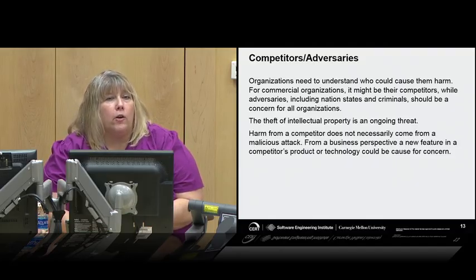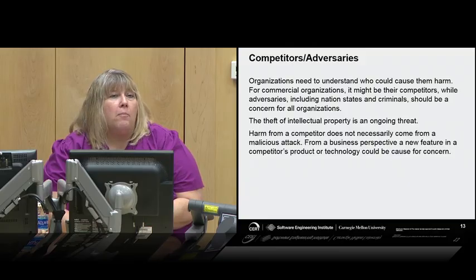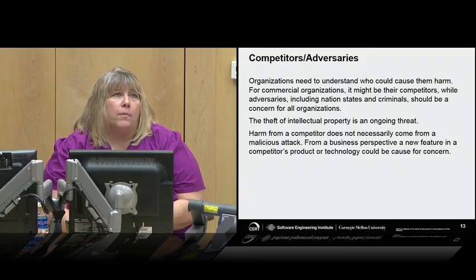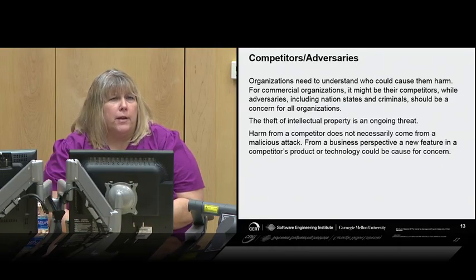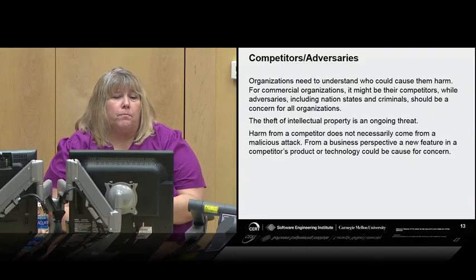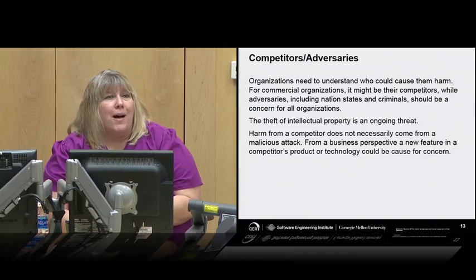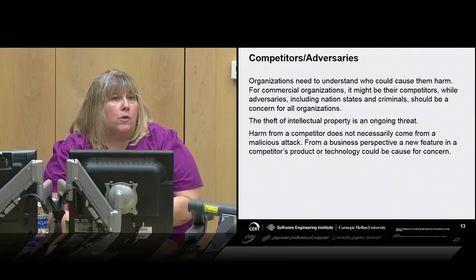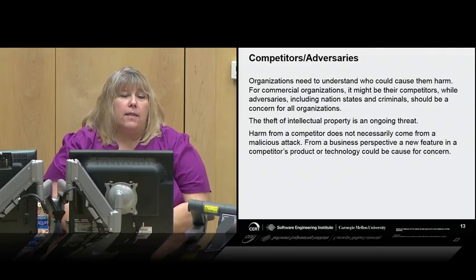So again, identifying, number one, who those competitors and adversaries are, and thinking about what the targets are, how they could hurt you, and how that fits into your critical assets that you're trying to protect, how that damage might hurt, and the methods they use to actually execute or perpetrate that damage, and how that would fit into what you need to look for. What type of malicious activity, what type of tools and exploits they might be using, and then how that might be manifested or detected on your network or systems. What type of defenses you might need.